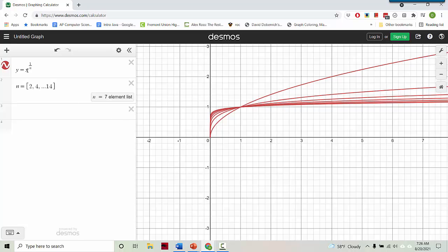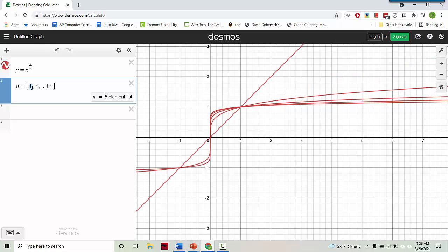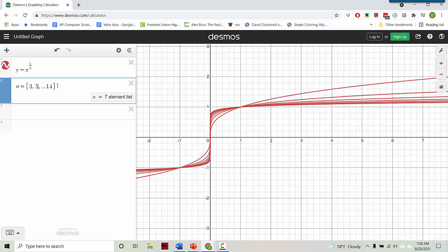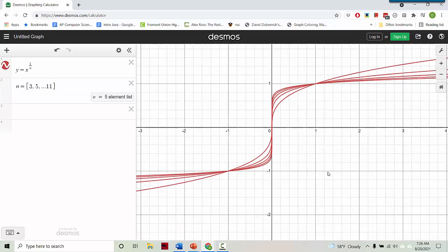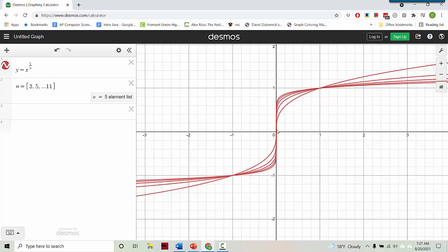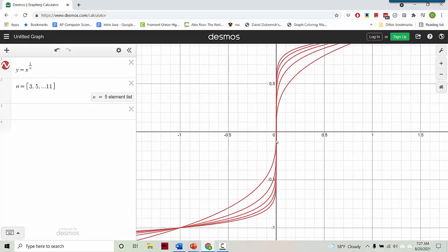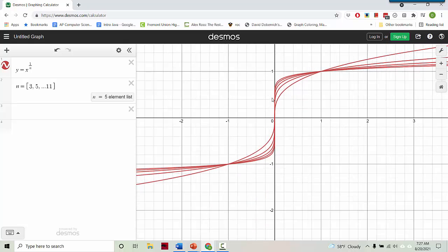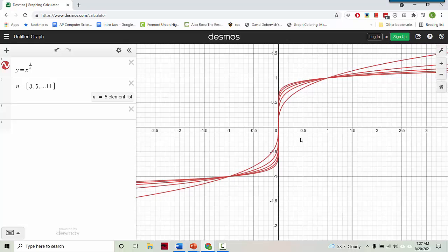Let's do the same thing with odd roots. So let's start with cube root, 5th root, all the way up to 11th root. And so here you can see what those roots look like. The cube root starts out with this nice curvature, but once you get up to 11th root, it looks like it's almost starting out vertically. Of course, it's not vertical. It's just very, very steep there. But hopefully this tool will help you be able to visualize the shapes better.